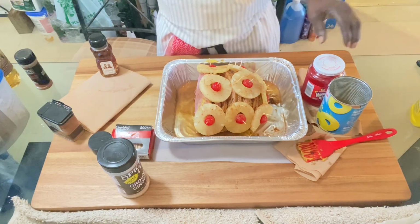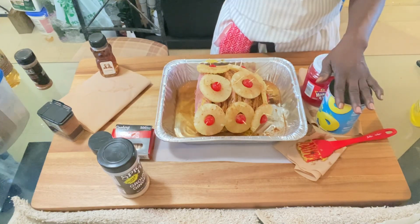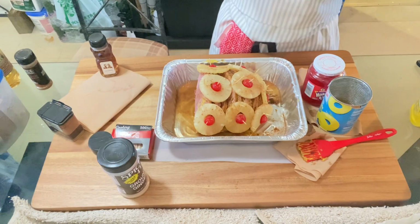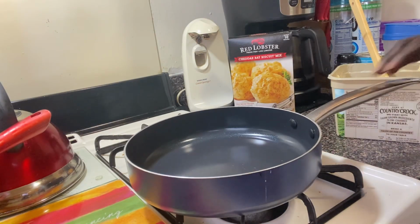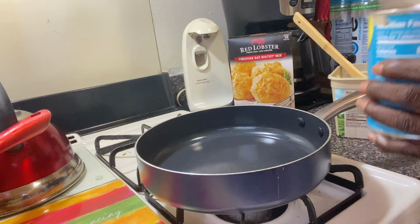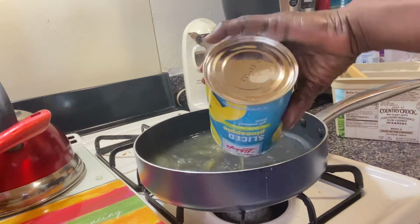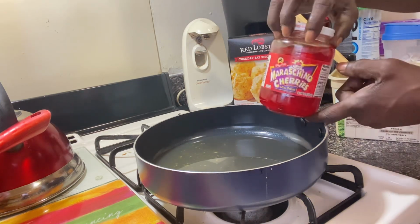Now we're gonna be using the cherry juice and the pineapple juice. So we're gonna go in the kitchen and show you how we get that together. All right, guys, we're in the kitchen. Oh, excuse me. So we're gonna add some butter. We're gonna add all this pineapple juice that we have in this one can. All right, so that we can toss that out. Then we're gonna add the cherry juice.